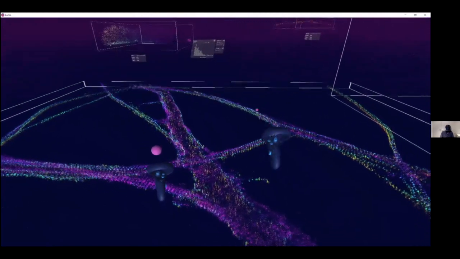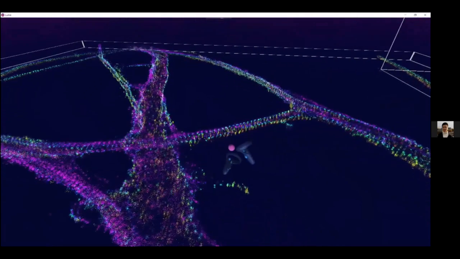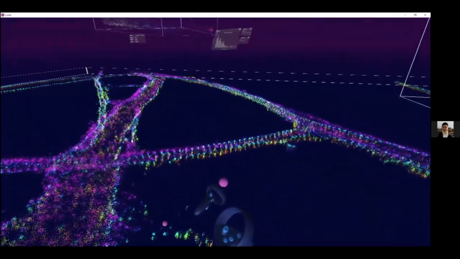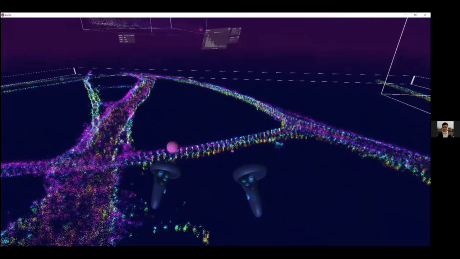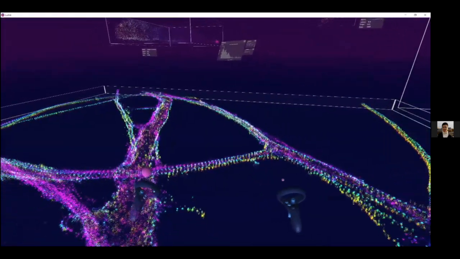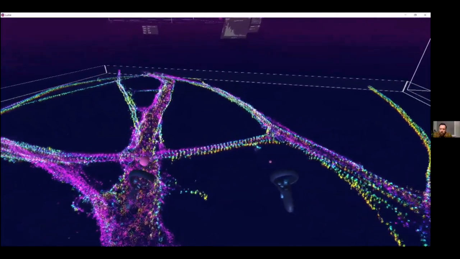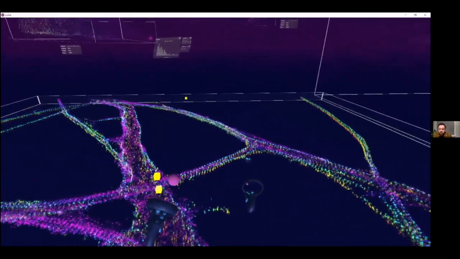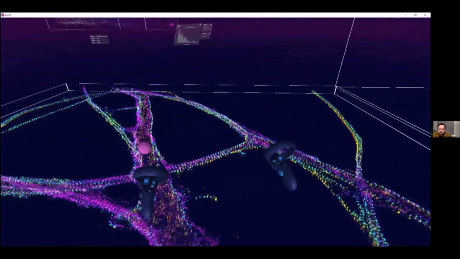Cool. Can I just ask, did you have to fix these cells? How did you prepare them before the visualization even happened? Yeah, so nearly all of these are fixed. These are plated neurons, I believe, and they're fixed.